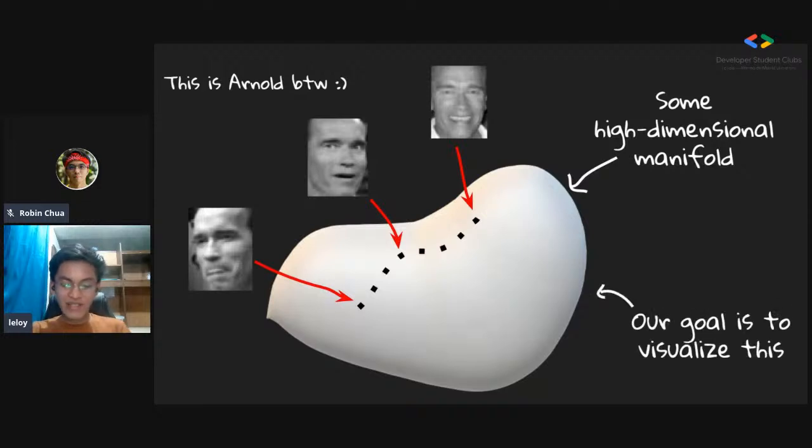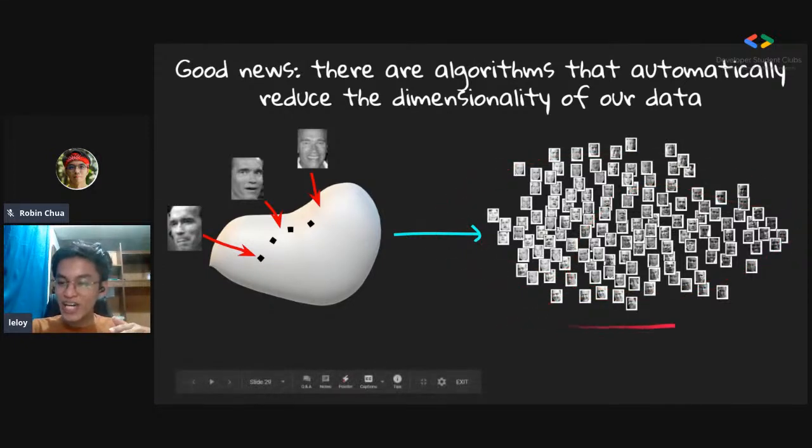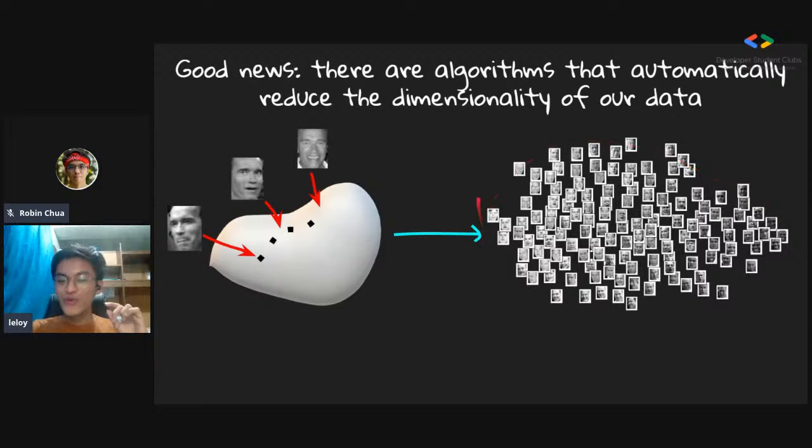But instead of doing that, why don't we reduce from four dimensions to, let's say, three or two? We can actually do this. The good news is that there are algorithms that can automatically reduce the dimensions of our data from higher dimensions to lower dimensional ones that we can visualize. Later, I'll walk through how I did this and try to explain the code. You will be coding tonight, but don't worry if you have no coding experience, you'll be fine. Machine learning can do this nowadays.